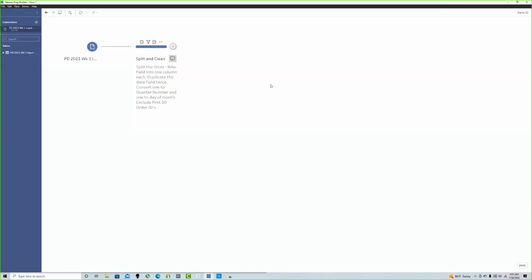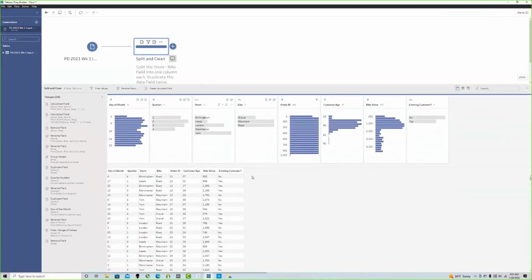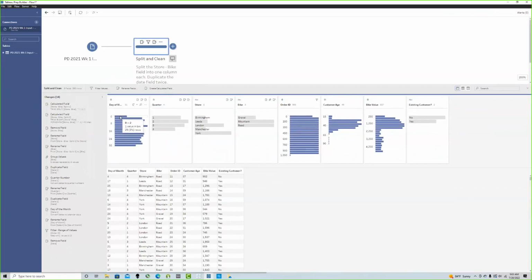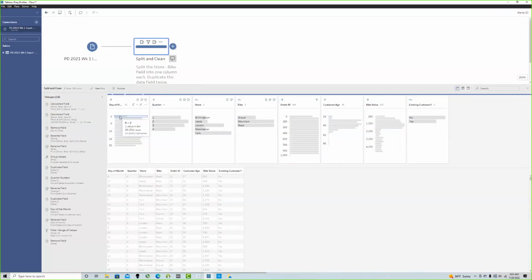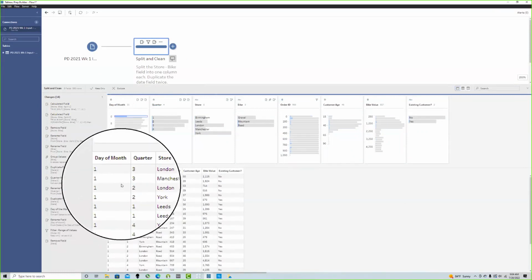I also saw somebody say the day of month is showing values between 0 and 32. So the distribution graph here is trying to show all of the values here. And so there is a 0 and a 32 on the graph. But if you actually come up where it says the 0 to 2 bin, there is one value in the bin. And if I click it, all of my day of month values down here are 1.